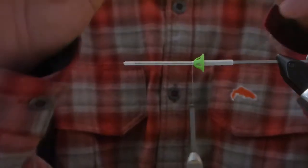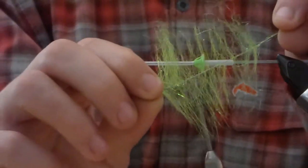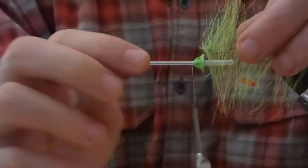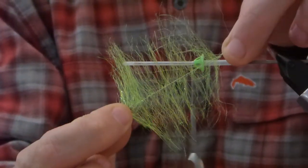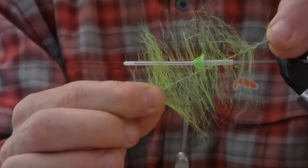To start, I've chopped off a small piece of EP brush. It is about an inch, actually probably about 2 inches. Now you can see I've left some of the end exposed for tying, as well as some of the rear exposed for ease of handleability. Now this is just how it comes stock out of the package.